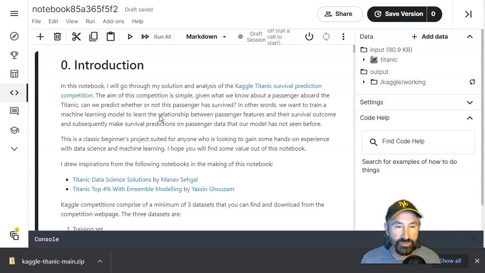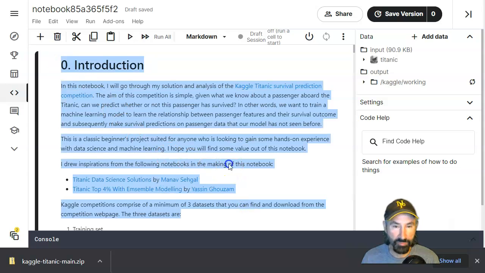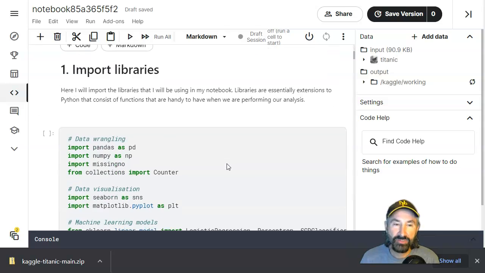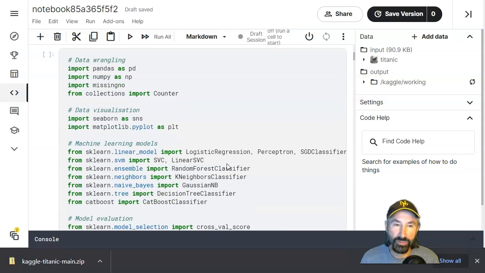So what is a Jupyter Notebook? Well, it's sort of like a word processing document, like Microsoft Word or Google Documents. So up here at the top, you can format it like any other document, but as you move on, you get to a point where you can actually run code.